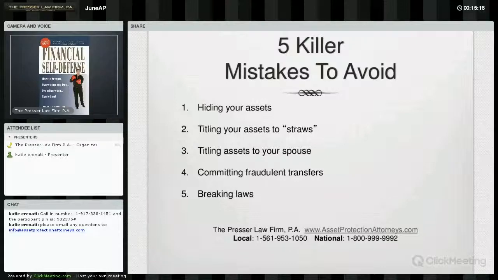You never want to commit any fraudulent transfers. The definition of a fraudulent transfer is transferring assets out of your name for less than fair market value after you have a present or potential creditor, and as a result, the creditor doesn't get paid. So I'll repeat that because I know it's long. The definition of a fraudulent transfer is transferring assets out of your name for less than fair market value while you have a present or potential creditor, and as a result, the creditor doesn't get paid.